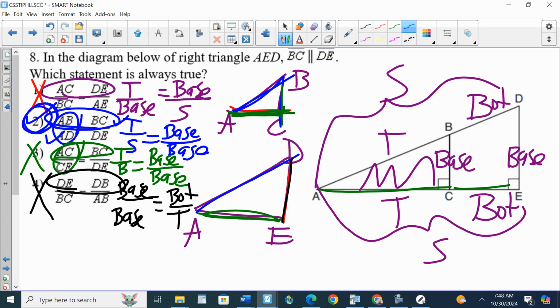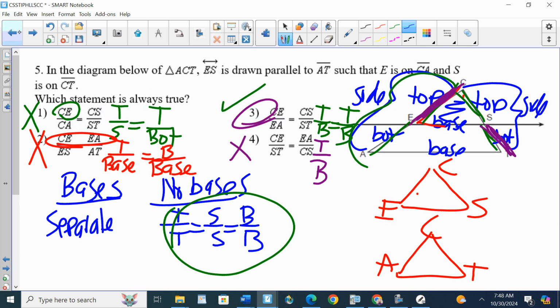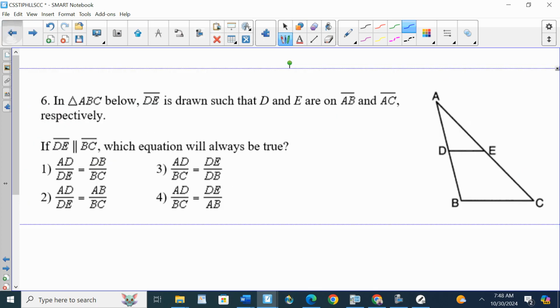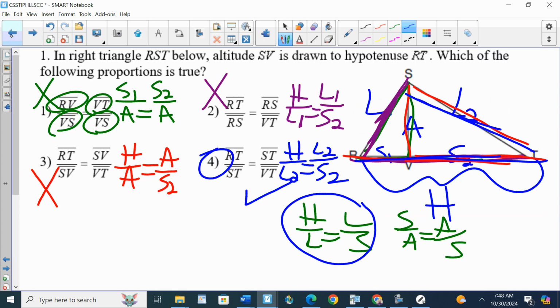It's a little tricky when you have the candy corn ones where you have to separate them. I'm not going to lie, I think this is definitely more challenging than the HLLS SAAS part. But that's how you do it. I need either top over top equals bottom over bottom equals side over side, which I had here. And if not, if the bases are involved, then you need to separate the triangles and do what we did in the previous lesson. For HLLS SAAS, I think that's a bit more straightforward. If it's correctly put into HLLS or SAAS, it's correct. If it's not, it's not.